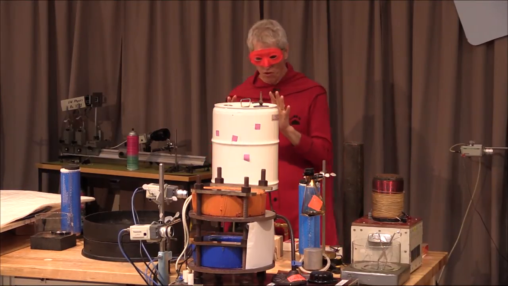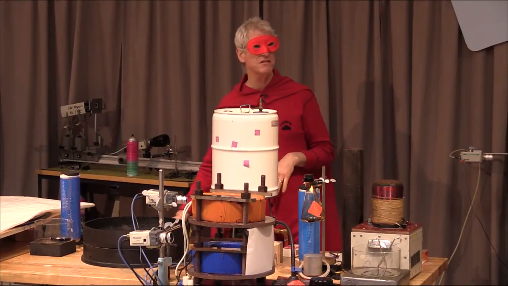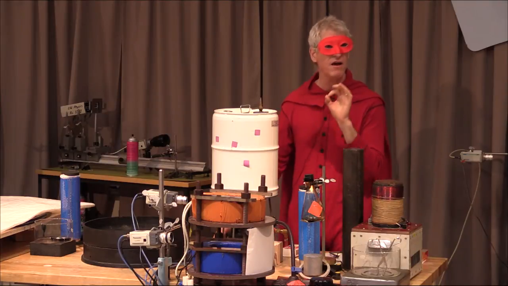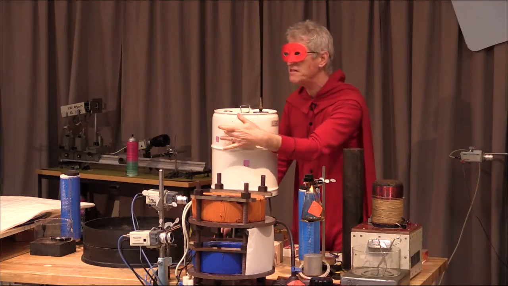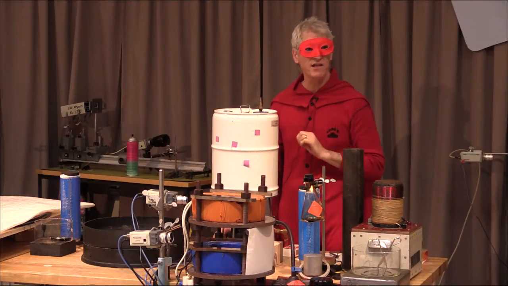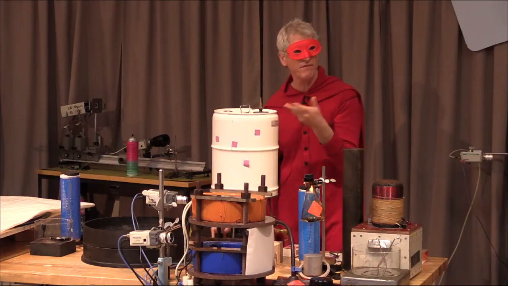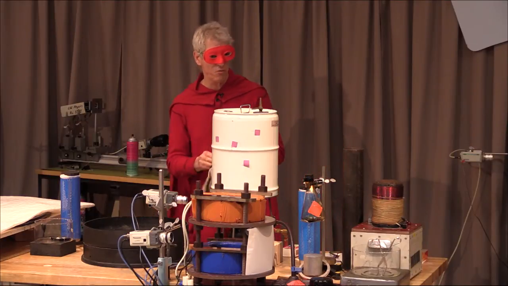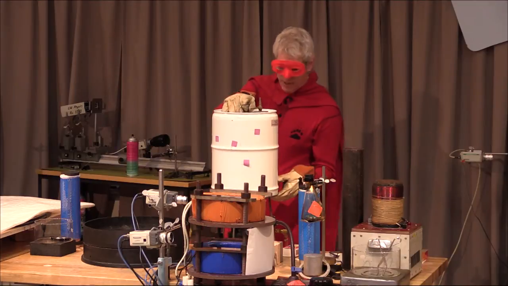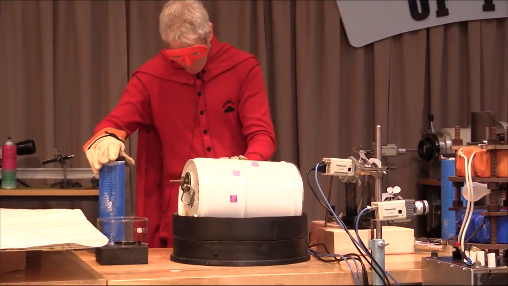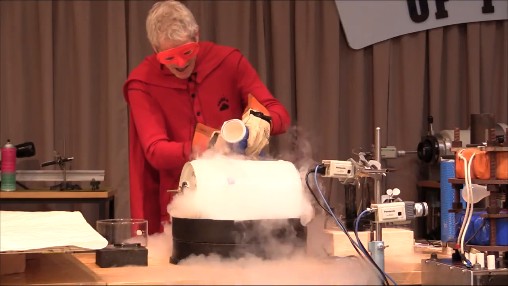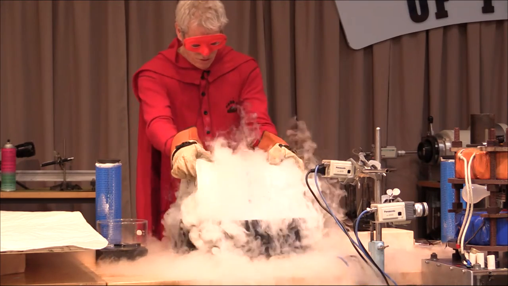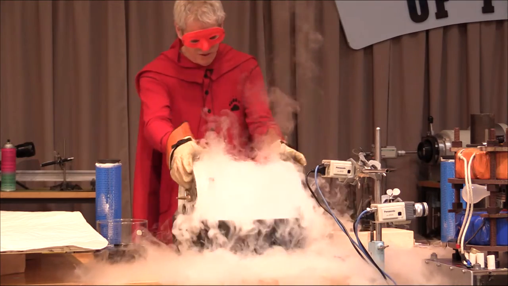When the steam cools and goes back to liquid water, it will occupy about 2,000 times less space. That means the air on the outside, because there will be a vacuum on the inside, will push down with a net force of about 15 pounds for each and every square inch. Does everybody see these little purple squares out here? Each one is exactly one square inch, so we can just add it up. Fifteen, thirty, forty-five. If we add them all up, that means a net force of over 6,000 pounds. That's the weight of about two automobiles. Now, we can speed up the process by putting it in this water bath, and I'll use a little liquid nitrogen to cool things down.